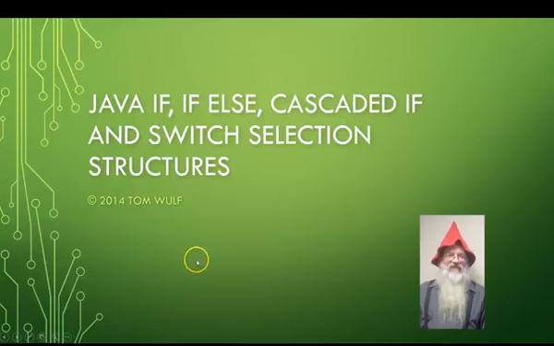All right, continuing with our Java series, we're going to now look at the various decision structures. So we've already seen the if-else, and I'll look at a previous program to show that. And then we'll look at what's known as the cascaded if, and then we'll look at the switch. We'll see how long this goes. I might end up putting the switch in another video.